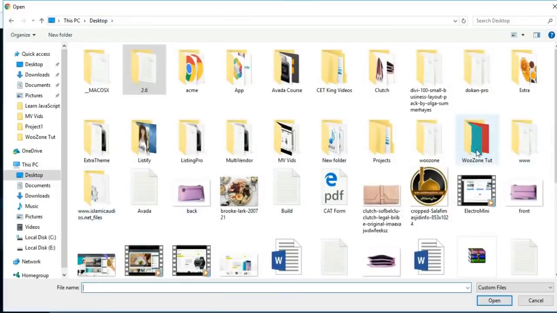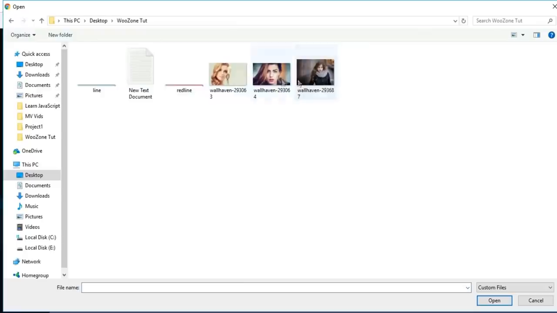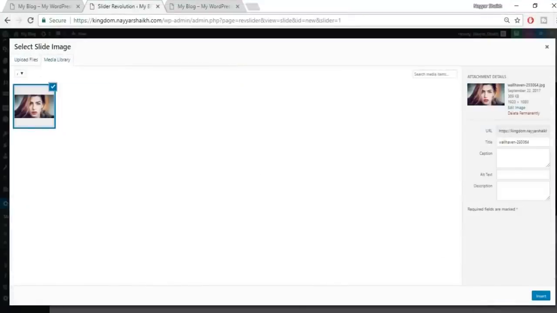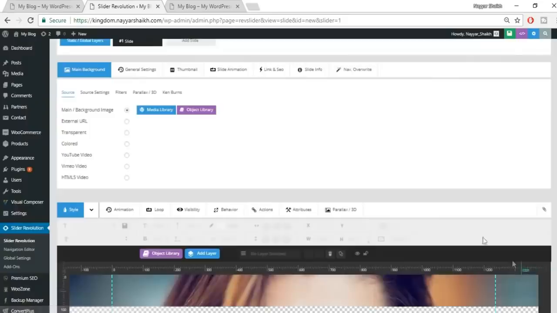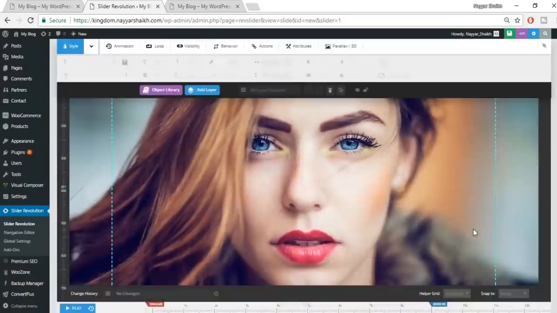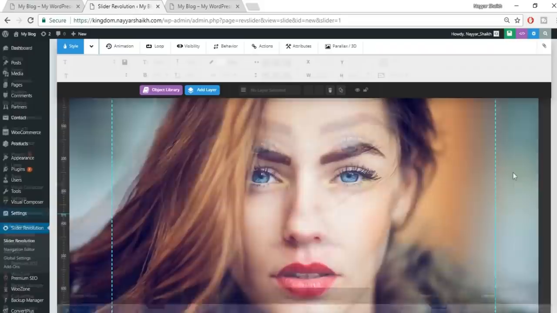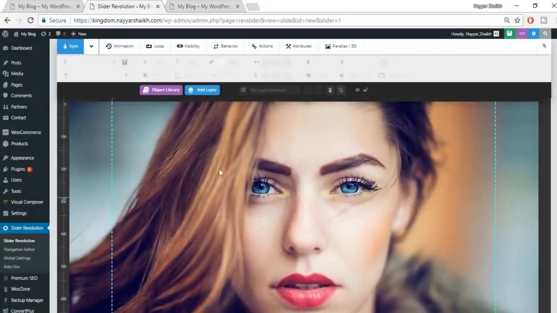So many folders over here. Here it is, this is the image. Select that, click on open, click on insert. As you can see, we have this beautiful image over here, and there are these lines. So make sure everything you put is under these 2 green lines.